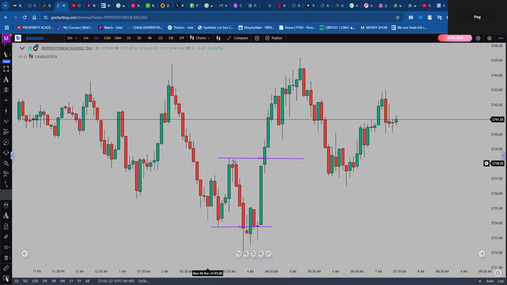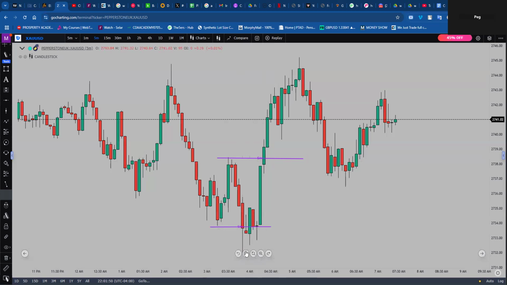Sometimes when I see a liquidity sweep and a break of structure, if I don't see a fair value gap, it doesn't excite me that much. It doesn't give me much hope. When I see a fair value gap, it tells me there's real strength in this low created by the liquidity sweep. I can count on it. So you want to look for a break of structure with a fair value gap to confirm that this liquidity sweep is valid.